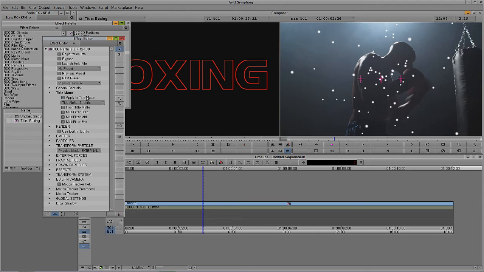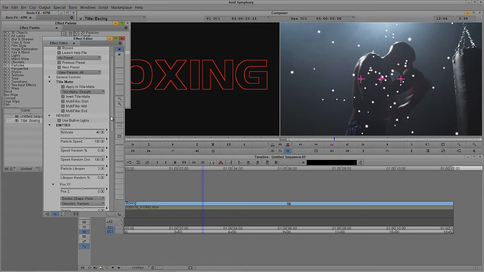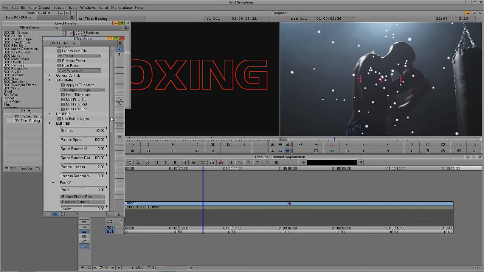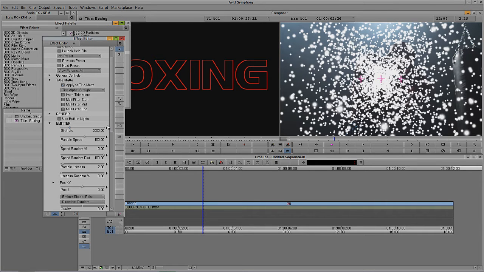So the next thing I'm going to do is tell the effect that we want to look at the alpha information on this element to create our cool particle look. So we're going to navigate down to the emitter section. I'm just going to twirl that down here. And the first thing I'm going to do is crank the birth rate of these particles up, because I want to show you as soon as we tell the effect that we want to look at that alpha information, you're going to see everything snap into place. So let's set the birth rate to be something huge. Let's set it to about 2,000. So there's going to be a ton of particles on the screen.